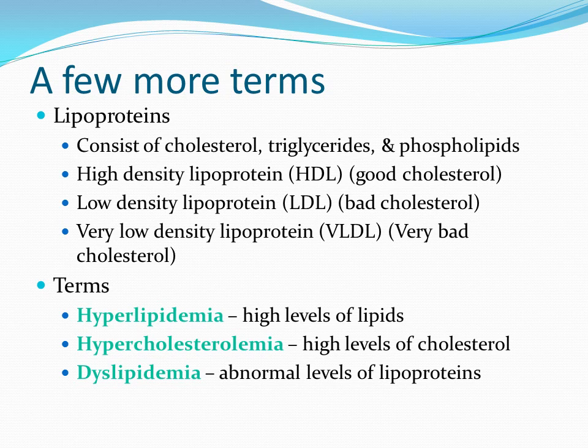A few more terms for you to know, and these get pretty technical. Most of the time we just say somebody has high cholesterol, but if you want to start delineating out what type of high cholesterol they have, we can do that as well. Hyperlipidemia is simply referring to high amounts of lipids in the blood. Now, this is a major risk factor for cardiovascular disease because the type of high levels that most people have, it doesn't tell you exactly what type, but it's kind of assumed that's probably a high level of LDL and VLDL and not a high level of HDL.